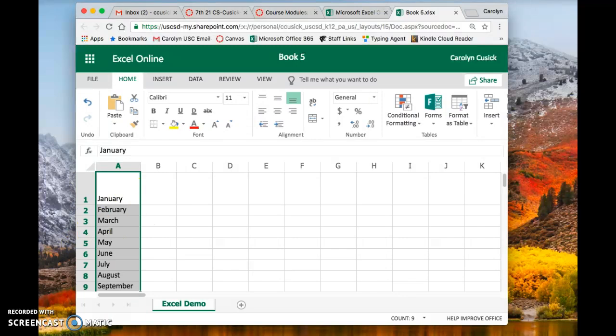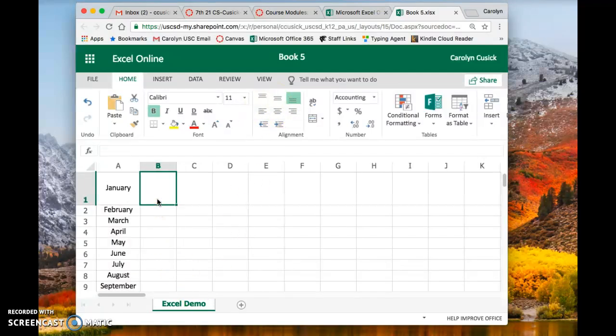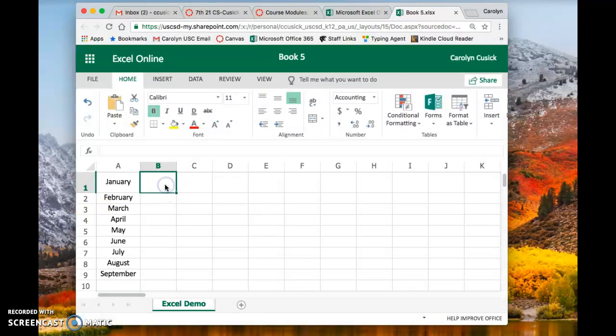Formatting. Those could be formatted by centering them or right aligning them. I typically use center and I use left align quite a bit, but I also use this middle alignment button as well. Let's try something else. Let's type some numbers.